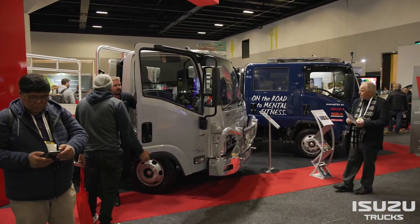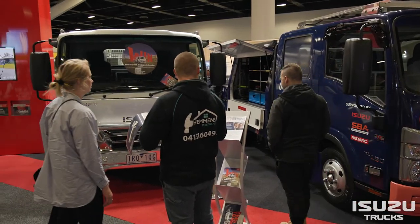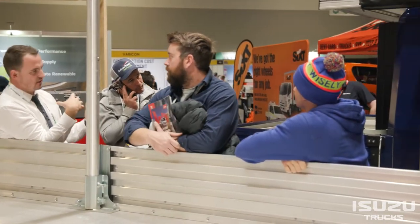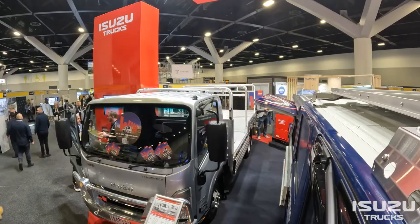One of the great opportunities about this show is that with our focus on the tradie segment and converting the tradie segment from commercial utes into ready-to-work trucks, this event is a great opportunity to have discussions with a lot of sole traders who are currently operating commercial utes. The trucks on the stand here today are certainly generating a lot of interest — people can move quite easily from a commercial ute into a ready-to-work truck, and they're discovering more about the extra capacity they can carry, including our service pack model here with the crew cab that seats seven people.